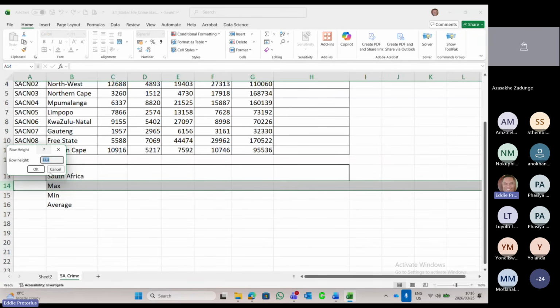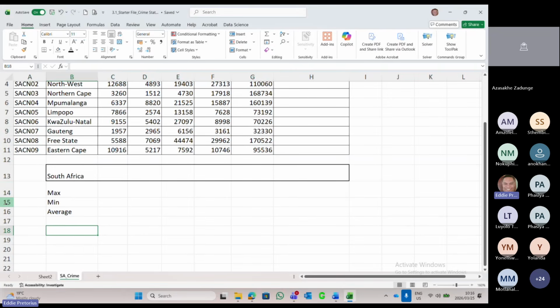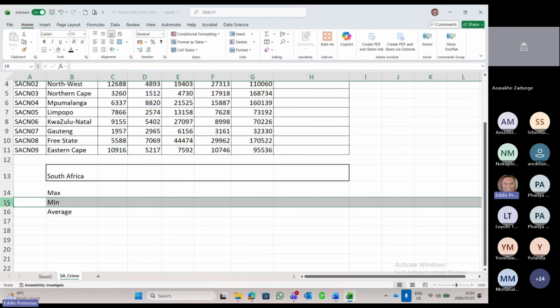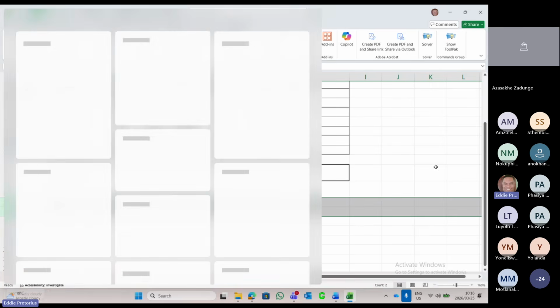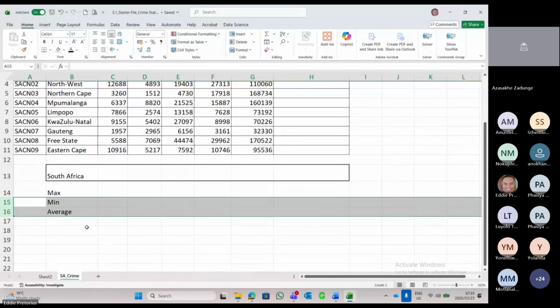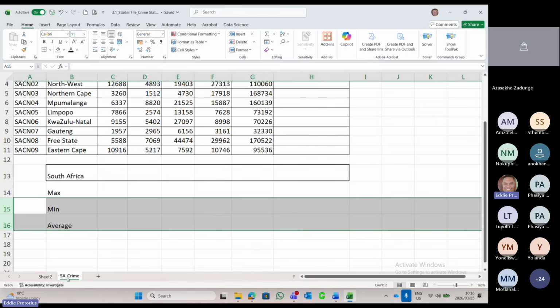They want me to change this, and we type it in on the keyboard, 25. And I say okay. But now I'm going to do 15 and 16 at the same time. So I click with my mouse and I drag. I selected both. I right click, row height, and I'm going to change both to 25. So I'm killing two birds with one stone.